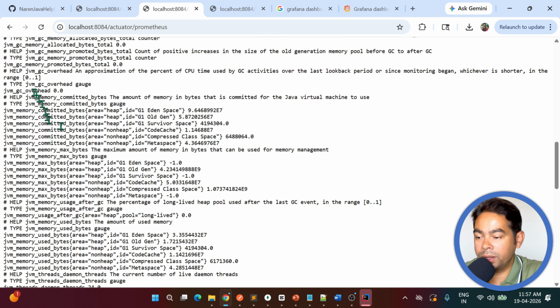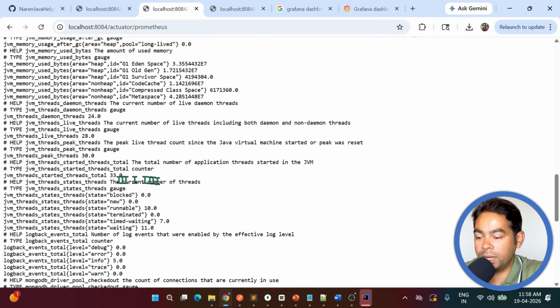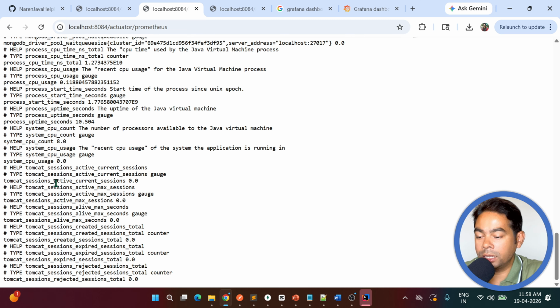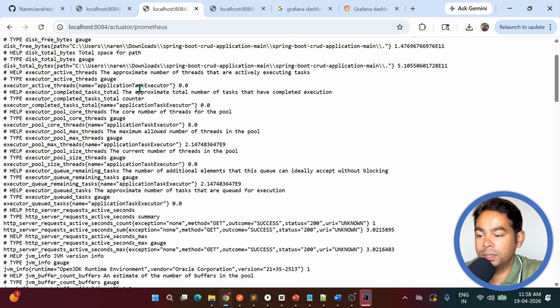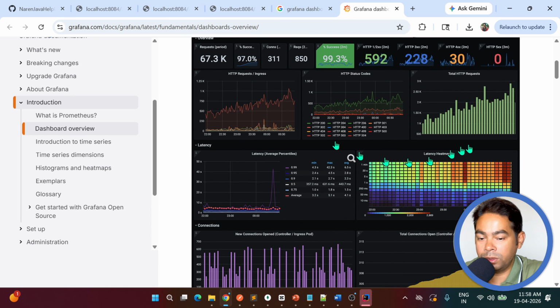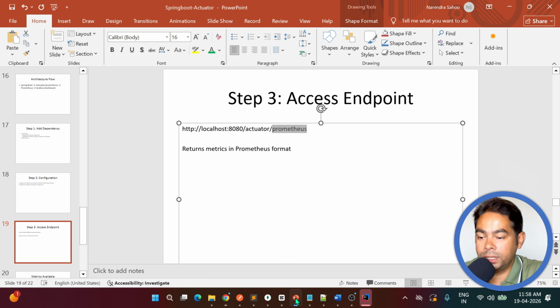If you are a developer, you can debug by reading this one by one, and you will be able to know what is happening behind the scenes. It is difficult to use the raw data like this in Prometheus, but Prometheus gives this data to the Grafana dashboard, and in the Grafana dashboard we are able to validate how many things failed and what is going on. So it's quite easy.